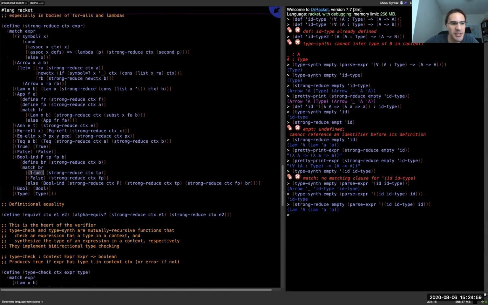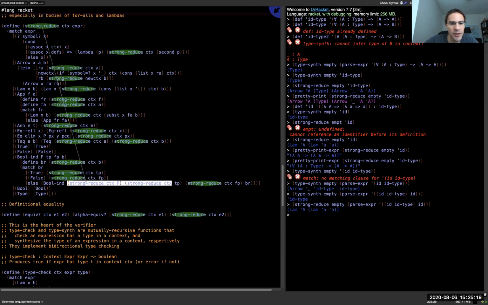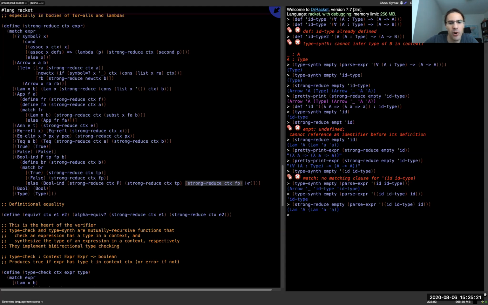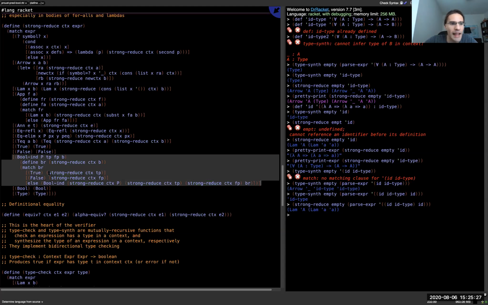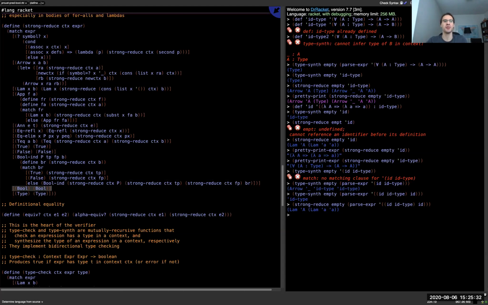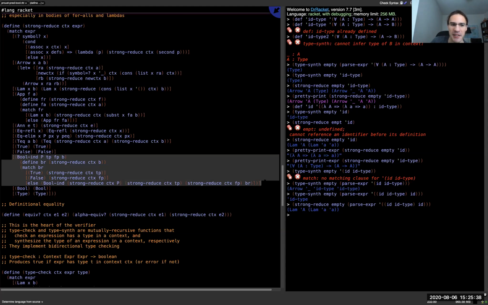And then if the result of strong reduction is true, then the entire Boolean principle just reduces to the strong reduction of the proof of true. And here, the proof of false. Otherwise, if you can't get it down to one of these forms, then it's still going to be Bool induction principle, but you may as well take all of the other 3 things and reduce them further. And then BR is already reduced. And then for the actual true, false, and Bool, well, there's no computation that you can perform on those. But the induction principle for Booleans does have computational meaning.